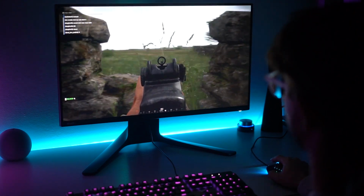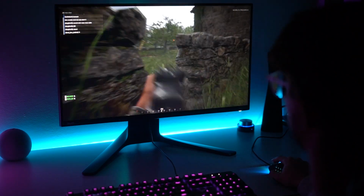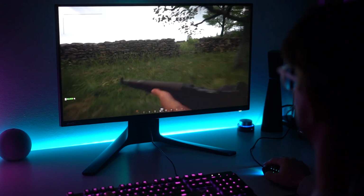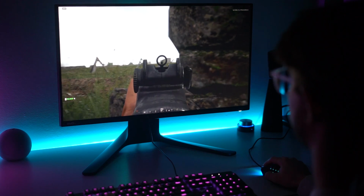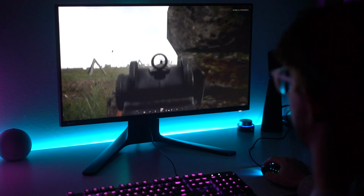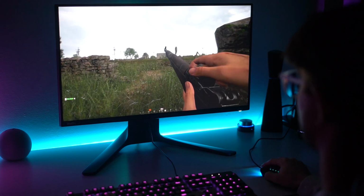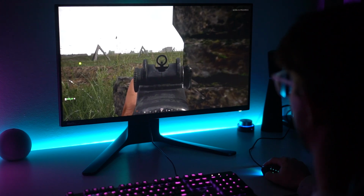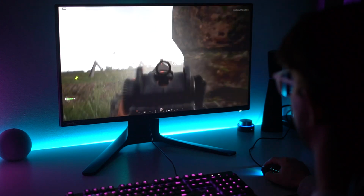Now, 1080p at 24.5 inches is fine for gaming. It's perfect. And honestly, I'm not sure the technology is there to do 360 hertz at anything more than 1080p. And the other thing is, I'm not sure GPUs are there yet. I've actually been using this monitor with an RTX 3080, and even at 1080p, it's been tough to push some games over the 360 hertz. So unless you have an RTX 3090 or something futuristic, you can't really run 1440p at 360 hertz.